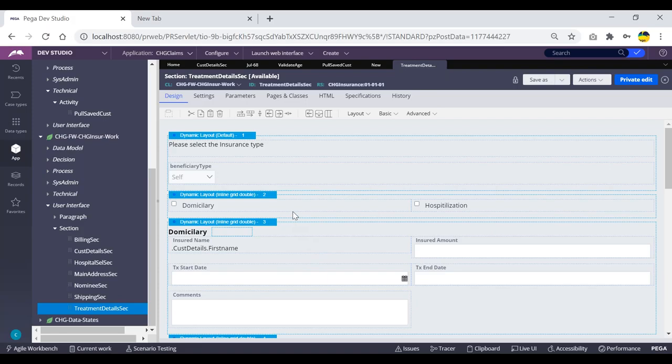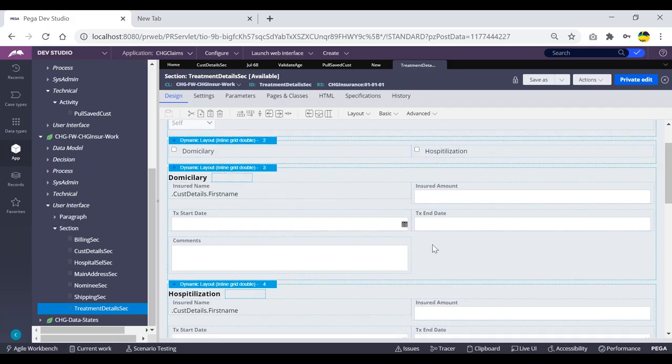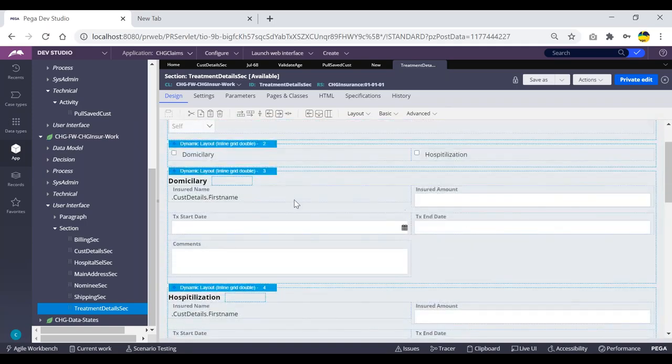My requirement here is, if the customer is going for domiciliary, the user can go for either domiciliary or hospitalization, right? If the user is going for domiciliary, I should allow him to enter an amount of 10,000 only. He should not be claiming an amount of more than 10,000. And if he's going for hospitalization, he should not be claiming an amount of more than 10 lakhs. This is the real-time example. In domiciliary, we should not be claiming more than 10,000, and if he is hospitalized, he will get a maximum of 10 lakh rupees per year.